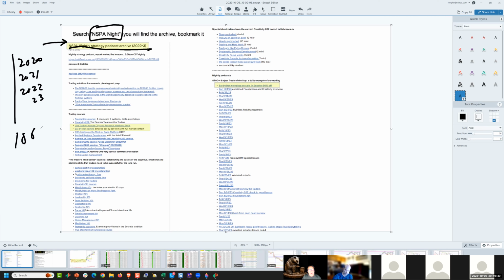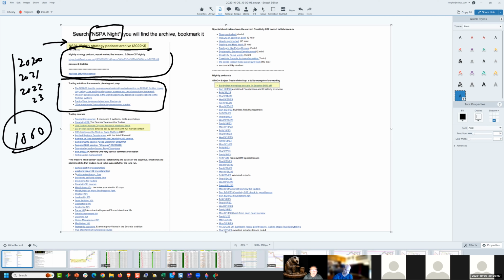That's over 1,000 archives. And what you're going to see on that page is the following thing. You're going to see at the top, well, at the very top, the link to this chat room and the password so you can listen to the nightly podcast and all these Q&As, and that's never going to change. And then you can see these are the bundles that the boys are offering for TC2000, TradeStation, Thinkorswim, and when we get done with TradingView will be on there.